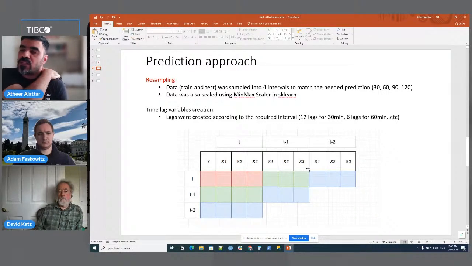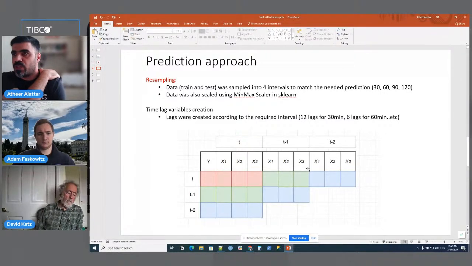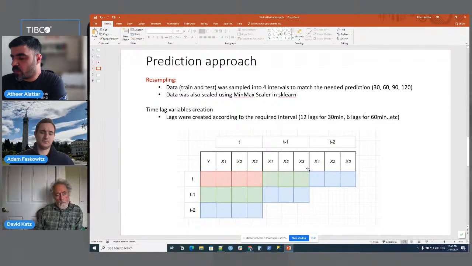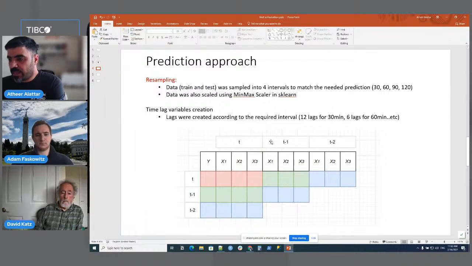One of the complexities of this problem is that we are dealing with multiple variables and multiple time series to predict the cloud coverage. That was new to me, because the previous problems I worked on were one variable over time. Here you're dealing with temperature, humidity, wind, and you create lag variables for all of these to predict the cloud coverage.